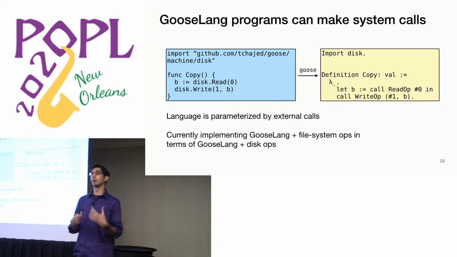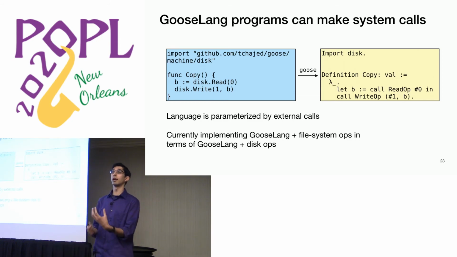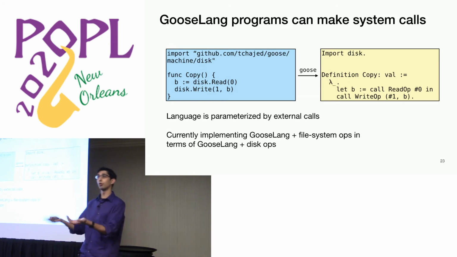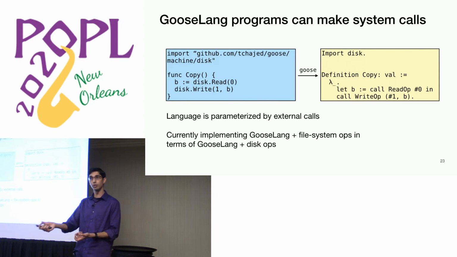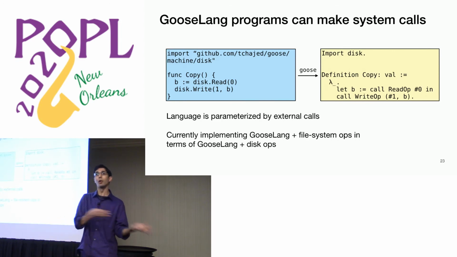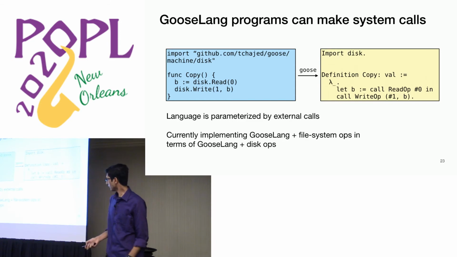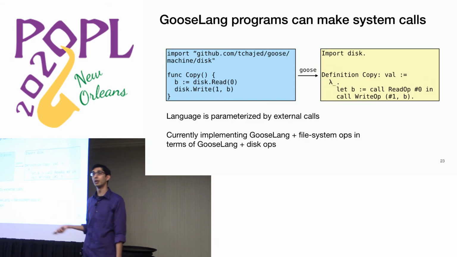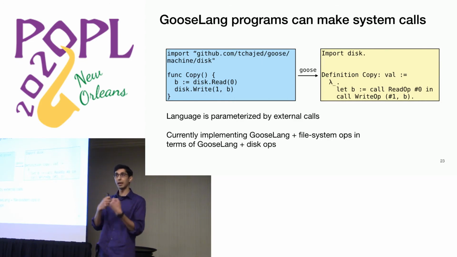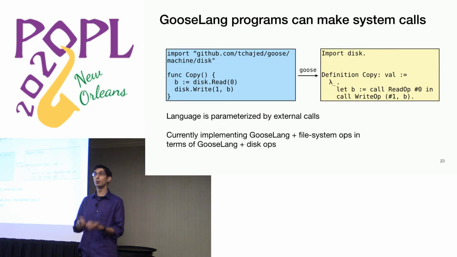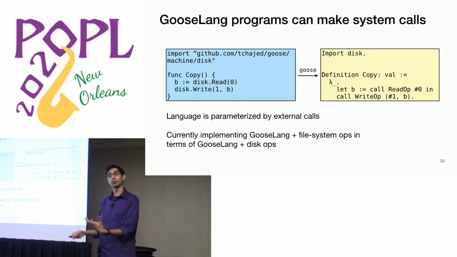This is just one example of a set of external operations. The whole verification project that we're currently doing is to implement a language, GooseLang, mixed in with file system operations, on top of a GooseLang that only has disk operations. What that means is we take every file system operation and implement it inside Go, and therefore we get a GooseLang implementation. One interesting thing I should mention is that the semantics of these external operations interacts with the heap. You can't make sense of this disk library without knowing where those pointers come from. You can't use it without having access to Go pointers. So all external operations have to interact with the existing GooseLang semantics.